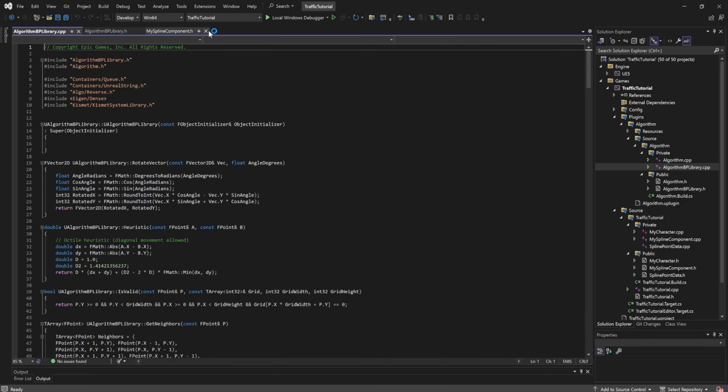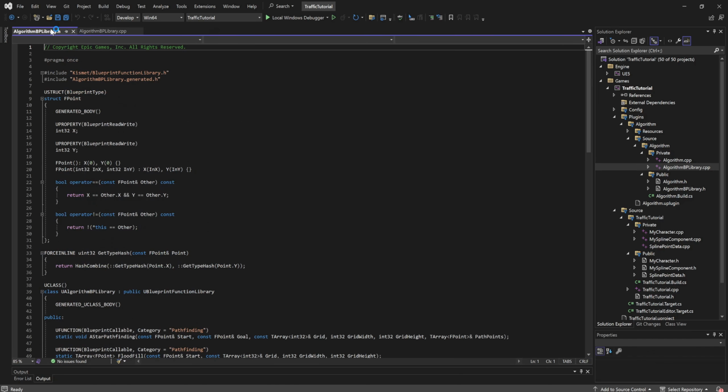You can close this my spline component. Go to algorithm BP library.h. Wait a little bit until this background text is ready.